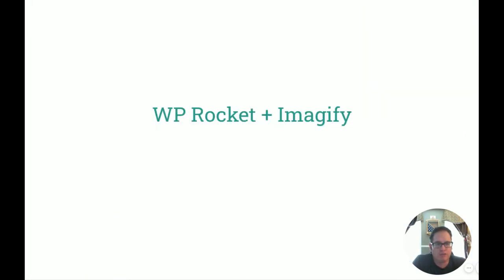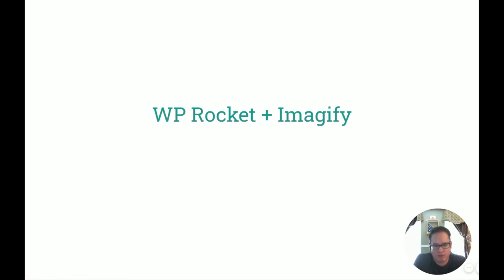For caching and stuff, we use Imagify and WP Rocket. We like those. We think they're among the best out there anyhow. But one thing we really like is that good hosts like Flywheel and WP Engine don't allow a lot of caching plugins on their site because they can be kind of hard on the server. Same with Imagify, which is image scrunching. That can be kind of hard on the server as well. In these cases, these are both allowed on hosts like Flywheel.